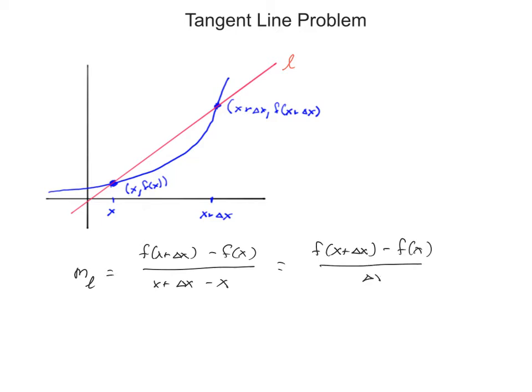all over delta x. And that right there should look familiar to you, because last year at the end of the year, we were looking at this particular thing. It was called the difference quotient. And that's what we're going to use to help us solve our tangent line problem.